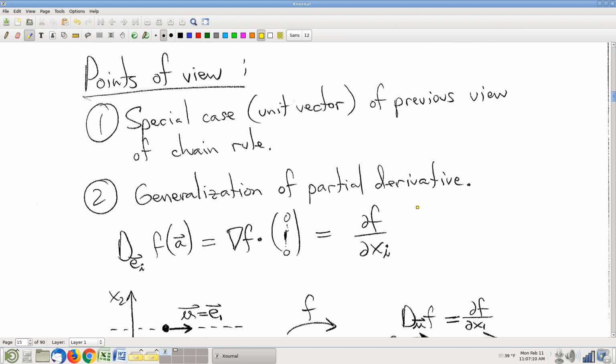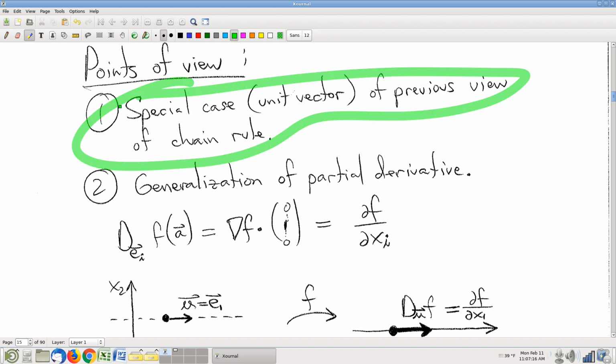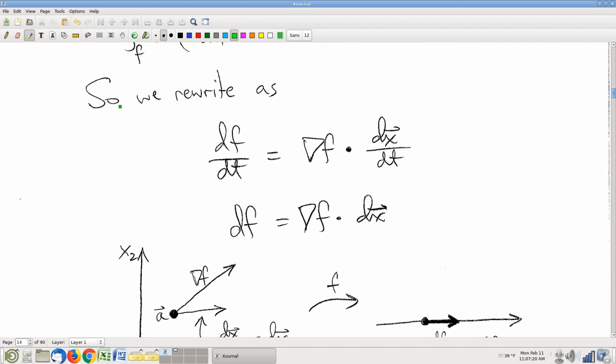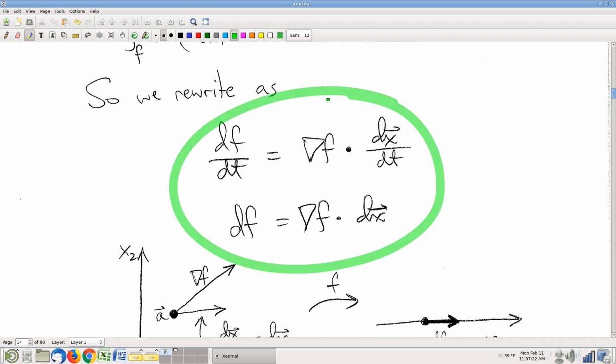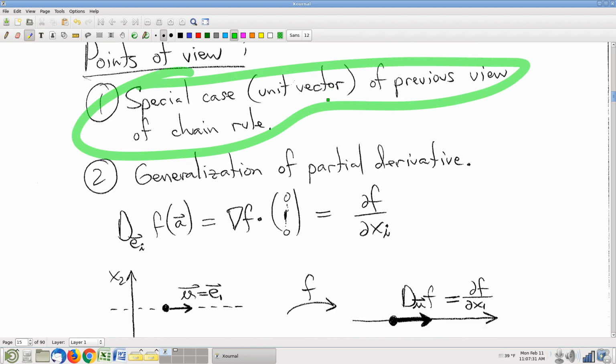Okay. All right, so a couple different ways to think about this. One is, notice that it is, as we just discussed, a special case of the chain rule. Here's the chain rule again. This is how you write the chain rule for a real valued function. This is just the special case of, hey, what happens when you have a unit vector? So that's a pretty reasonable way to think about directional derivatives. Think chain rule. And yes, furthermore, that input velocity is a unit vector.